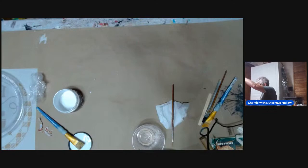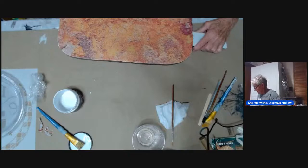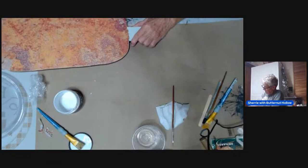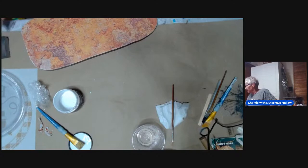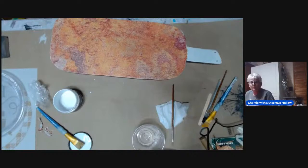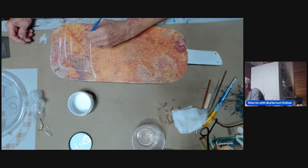I'll get this paper off. There we go. And so here is the basic start of our pumpkin. Kind of looks like a pumpkin, don't it? I am going to decorate up a pumpkin, Colleen. I'm going to zhuzh up this wooden pumpkin that I just cut out of some pine. I cut the basic shape out of pine wood and stained it.